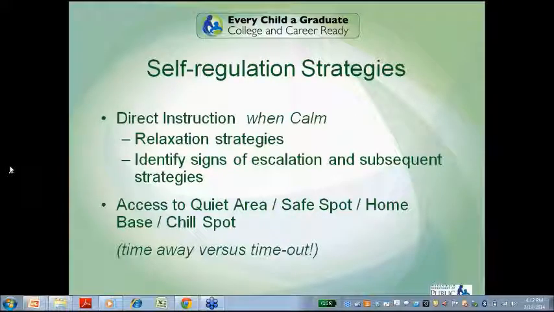But I always say, if you're teaching a student to self-regulate, to calm down, then we need to identify some spots, some places for these kiddos to go where they can calm. Because sitting at their desk or in a lunchroom or out on the playground or during a passing period are not going to be optimal environments where they can implement some of these strategies that we're going to talk about.